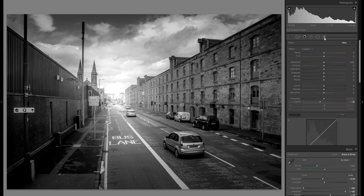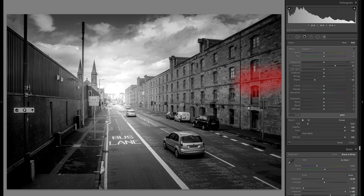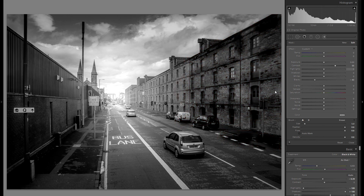Then I'm really quickly gonna grab an adjustment brush with plus contrast and minus blacks, and just draw over some of these structures right here. I'm gonna press the O key so you can actually see what I'm doing — this is very fast, maybe even a little bit smaller so it doesn't really affect everything. The whole idea here is just to create a little bit more texture and differentiation with the contrast and blacks. If I bring that to a more feasible level, it really makes it look quite interesting, and I might even go with the minus adjustment brush just by pressing the O key in between, and refine that a little bit more.